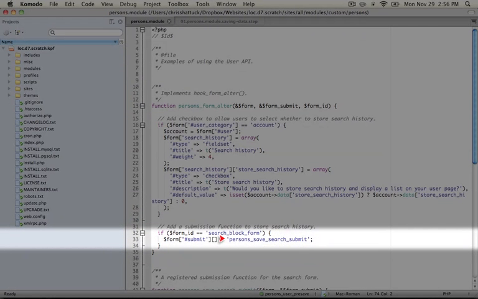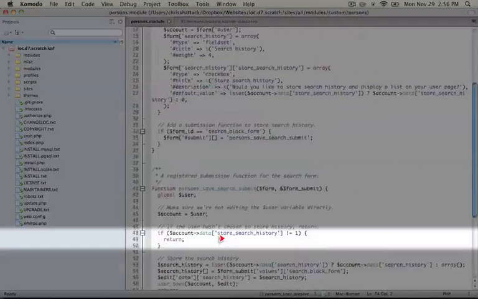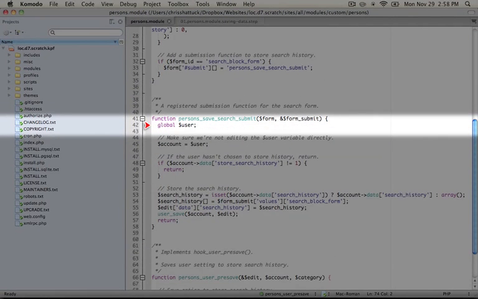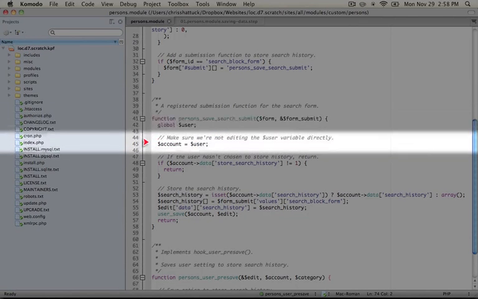So what's left is to create this function, and this is the function that will store our user data. Let's scroll down. So this function will run every time the search form is submitted. Our first step is to make sure that we're working with the right user. So what we're going to do is globalize the user variable and immediately assign it to another variable.